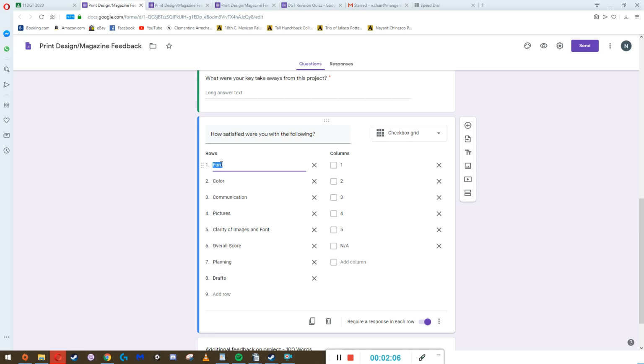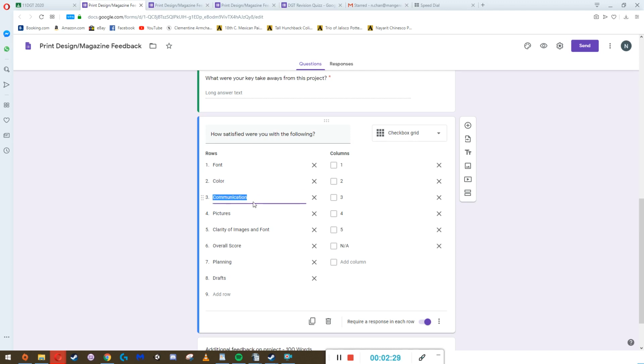These are the sorts of questions you should ask yourself, and what your peers need to answer for. Like, do they think that your font is attractive, is good for, is appropriate for end users, blah blah blah. Do they think that the color usage in your poster is good?